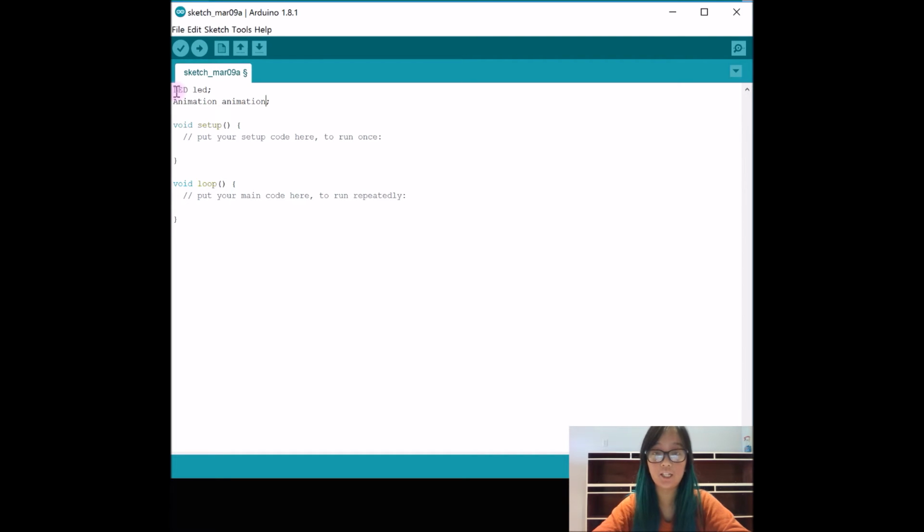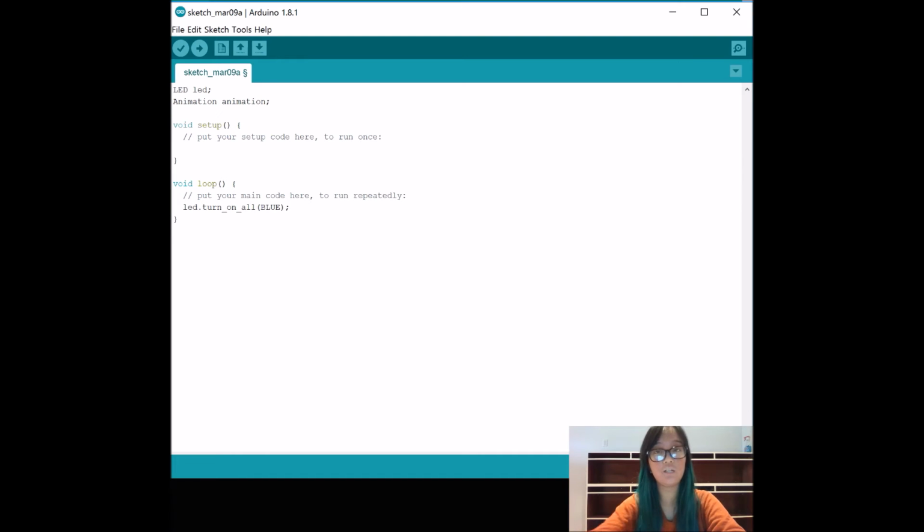Now that we have all our objects declared, we can start giving them commands, which are also known as methods. For a list of available methods, you can check out the coding section at jewelbots.com/go. We are going to start within the curly bracket of the loop function here. This is self-explanatory as everything we type in here will occur on a continuous loop. Let's type in led.turnOnAllBlue. You start by calling your object by name and then calling the method you want to command it to do, using a period to separate the ending of your object name and the beginning of your method name.